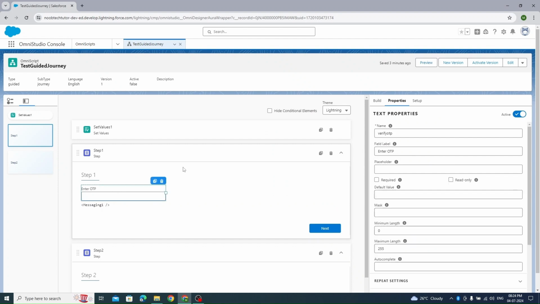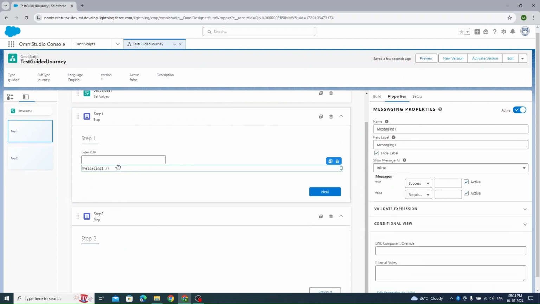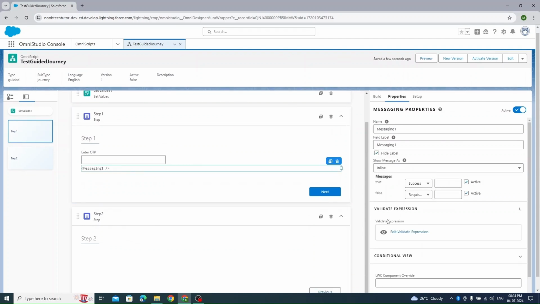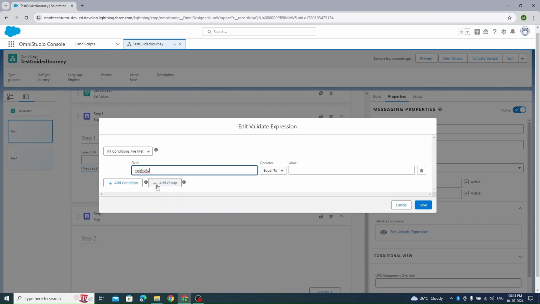So what we'll do is we'll take the name of this field, that is verify OTP, and we want to configure this validate expression. So we want this field, the verify OTP, if the value is equal to OTP, that is the set values.